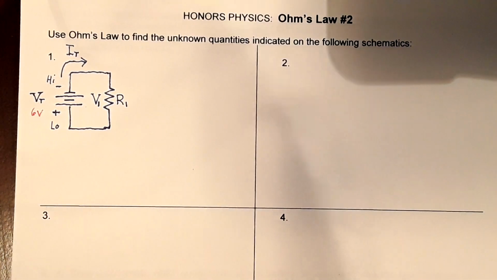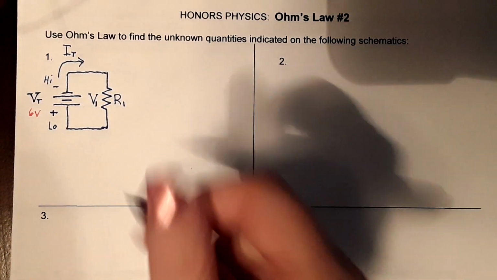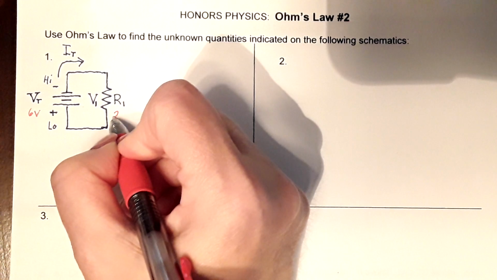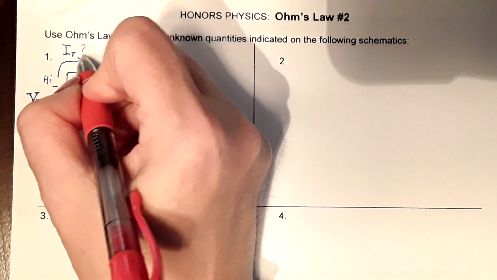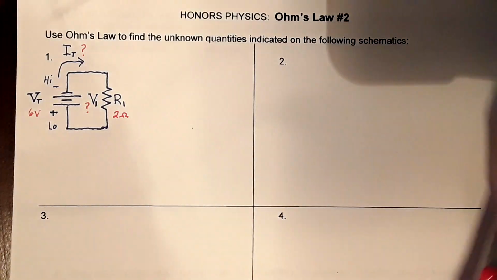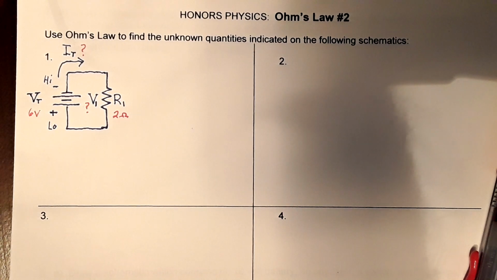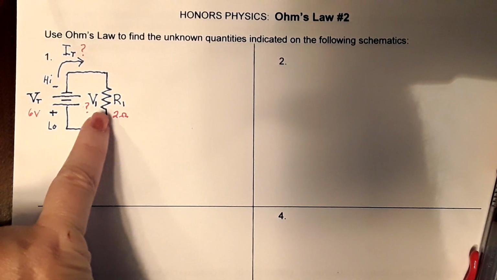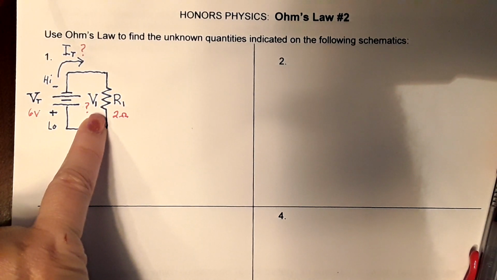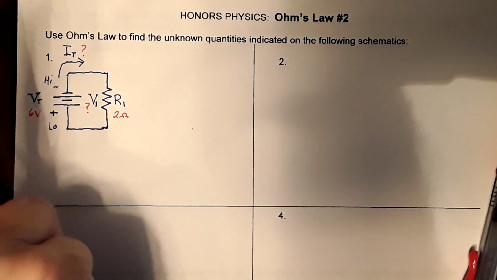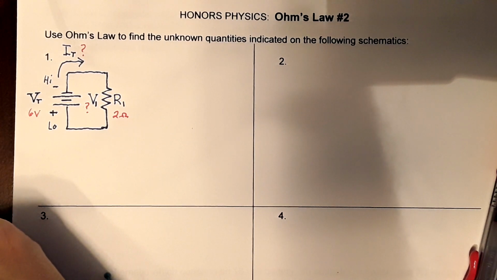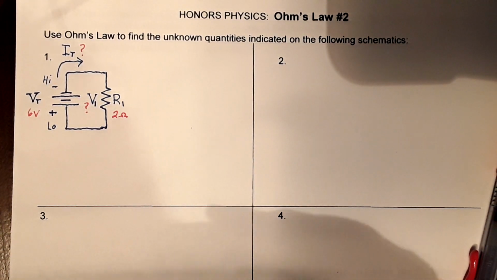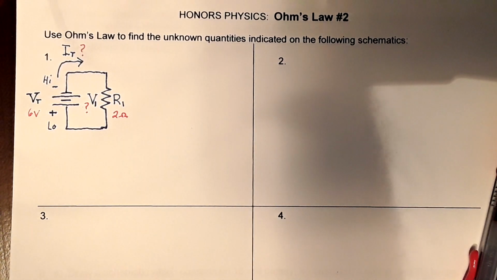Okay? Now, what do we know in this particular circuit? We know that the resistance of the resistor is 2 ohms. And what we want to find is the current in the circuit and the potential used by the resistor. Now, how are we going to do that? Well, normally you'd think, let's use Ohm's law. But if we look, we don't know the potential of the resistor, and we don't know the current going through it. That's two of the three items we need to use in Ohm's law. And when you have a formula with two unknowns, it's not solvable. So there must be something else we can do. And that's where we can fall back on those three tricks that we learned in our notes.